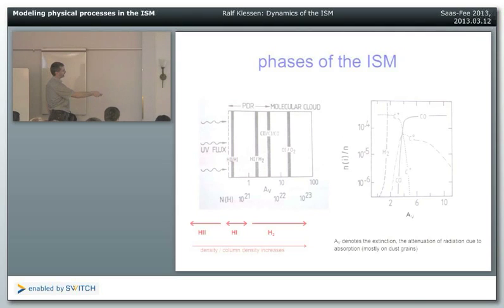You recognize here the ionized hydrogen. You see a transition layer. Here you see another transition layer to the molecular gas. If your chemical network includes carbon monoxide, you see here you have ionized carbon, atomic carbon, and here you are in the molecular regime. And you notice that this has also been scaled to units that the observers are using, to extinction units that are coupled closely to the amount of dust, to the column density of dust you have. So this is a visual extinction of 1, of 10, of 100. And roughly speaking, you can convert that into column densities, 10 to the 21, 10 to the 22, 10 to the 23 particles per square centimeter.